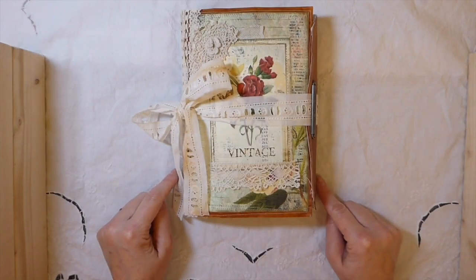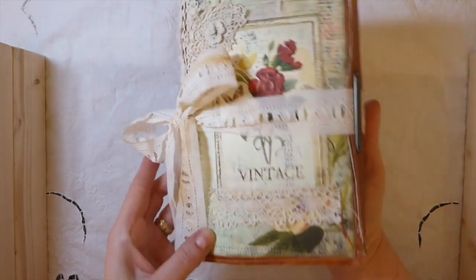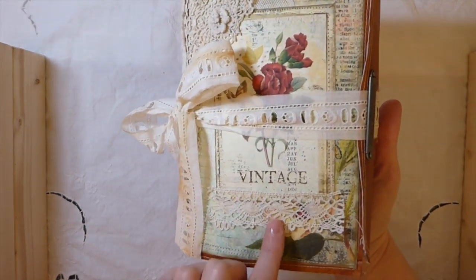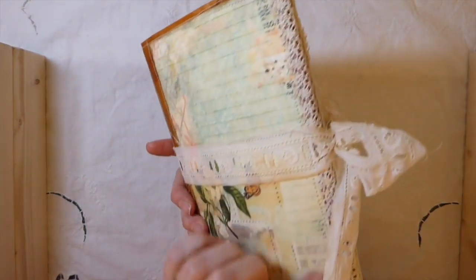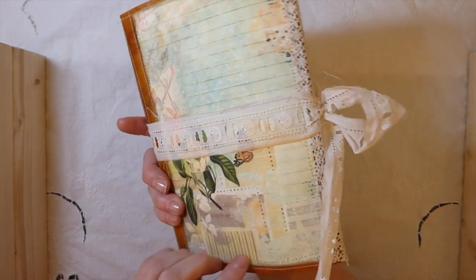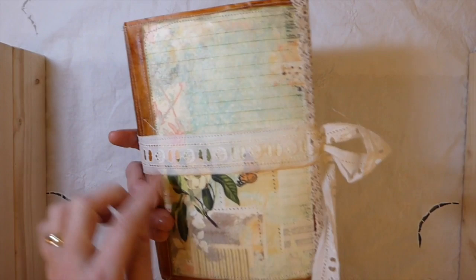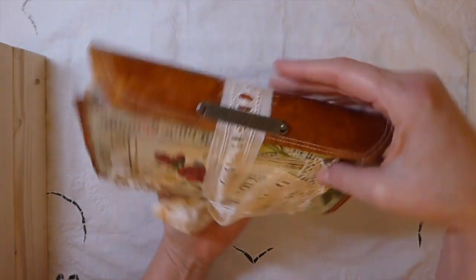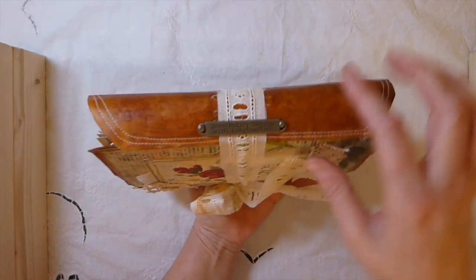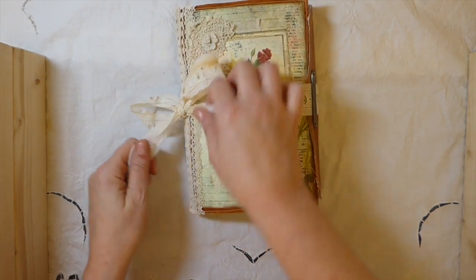The front cover, I've printed out the image, then I've come back, I've done lots of stitching, and then I've put some vintage trims and laces. This has got a 5-hole pamphlet stitch for each signature that's been sewn in. And then I've stitched this trim, which has been tea-dyed, and I love that. And then that's the little Tim Holtz metal plate attachment.